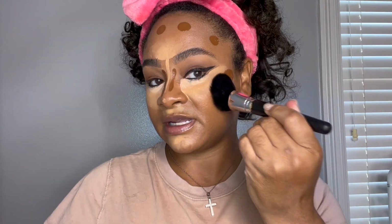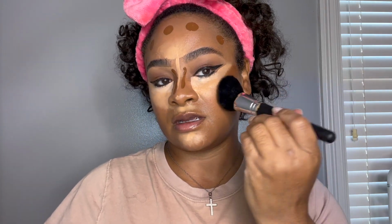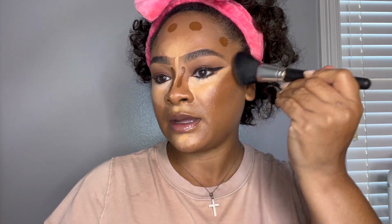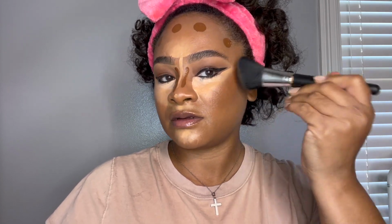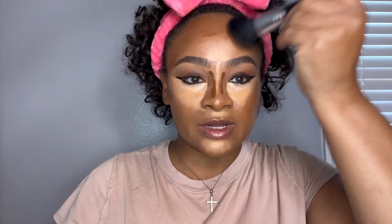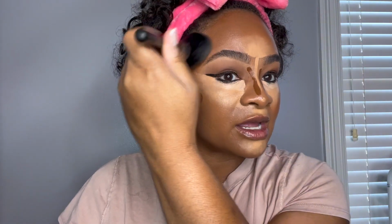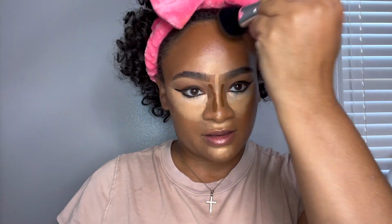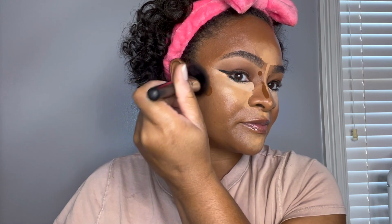just like that. To blend it out with this contour angle brush, it is okay if you blend in that concealer, because we're gonna blend that out. And I like to, because it's a creamy product, as you can see, it's very easy to blend. I'm just pushing that product into the hairline. And right in here, I like to press it upward because we want to lift those cheeks up.